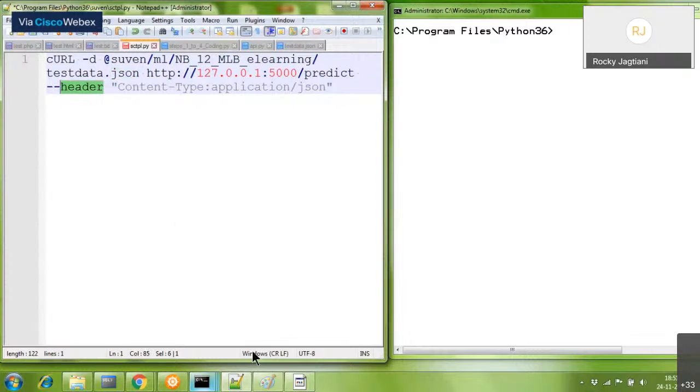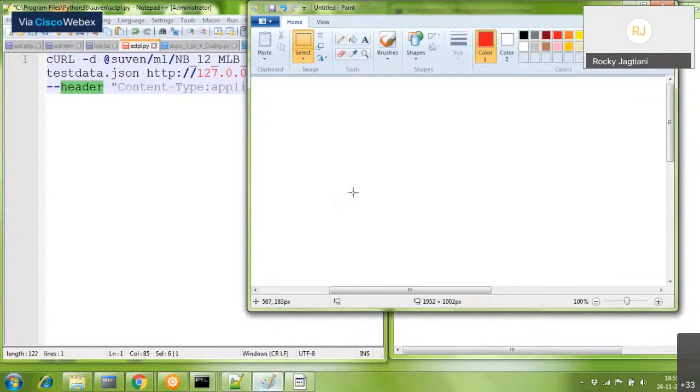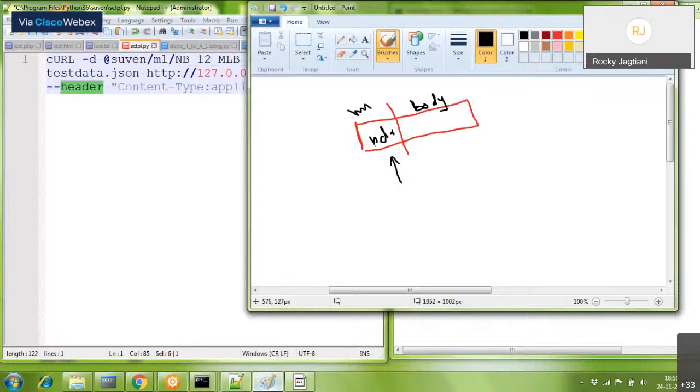So what is this header? Whenever any data packet flows over the internet, and I'm sure that people from telecom would know this much better than I do, but what brief I know, I'm sharing with you, it has two parts. One is the header and the other is the body. The body contains the content, but the header indicates what the body contains. So the header is like a book's index.